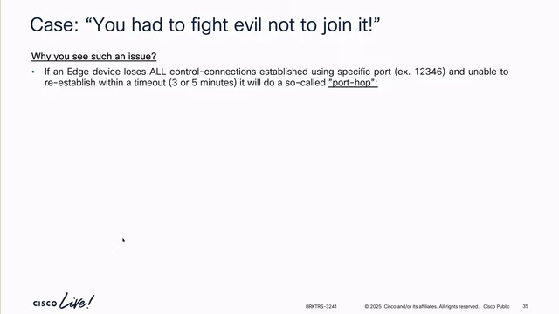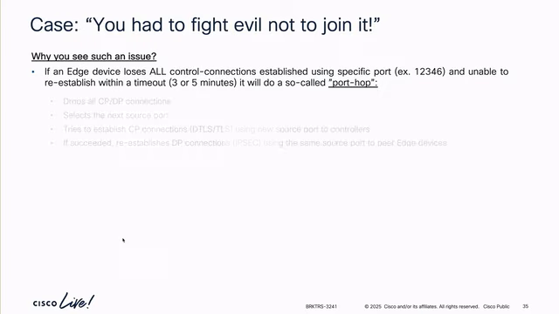First of all, whenever a device loses its control connection and is not able to reestablish that connection from the same port for a period of 3 to 5 minutes, depending on the specific release, it will do the port hop procedure. Port hop basically tells the device to try a different source port to re-establish the connection. If we fail with the existing connection, we try another one. But the problem is, whenever we do a port hop, we are flapping our data plane as well.